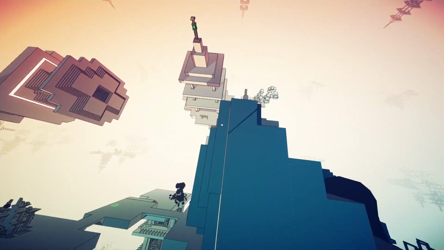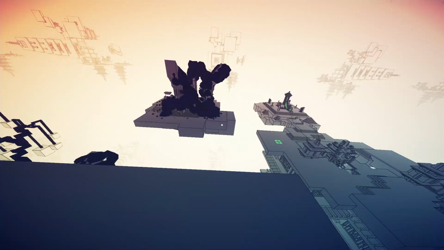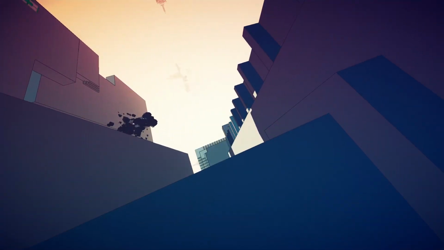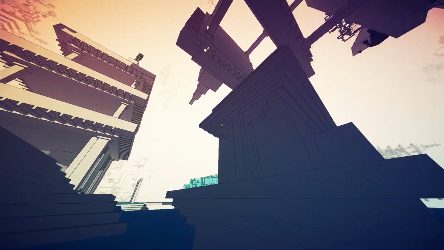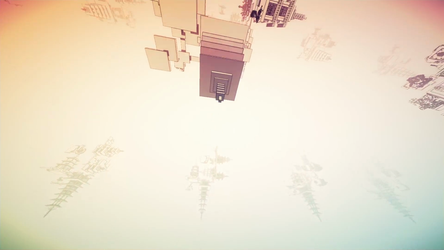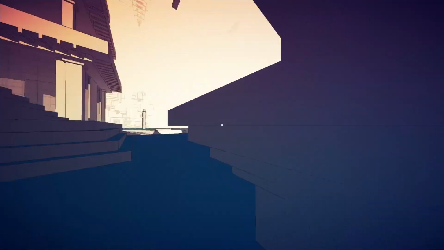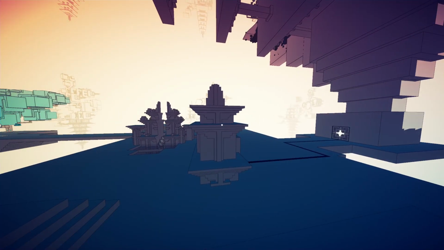Ow. What is this? What was that? It looked like a green apple. Right, let's get to where I need to go. Which is here. So, is there a button on the top of this? Can I jump to that? I think I can, actually. I missed it. Dang it. Let me try and look at it from the top right here. No, there's not a button on top.